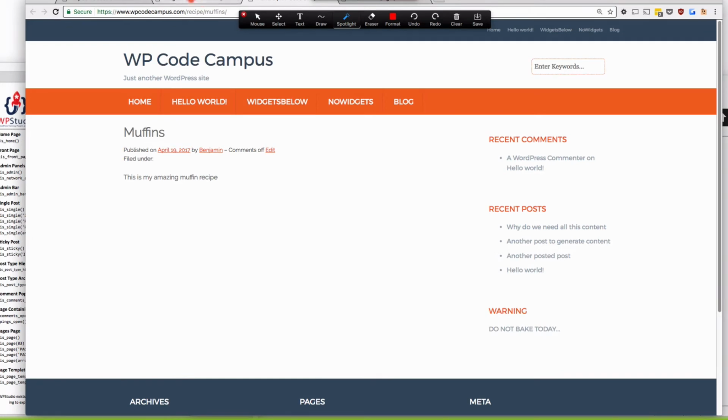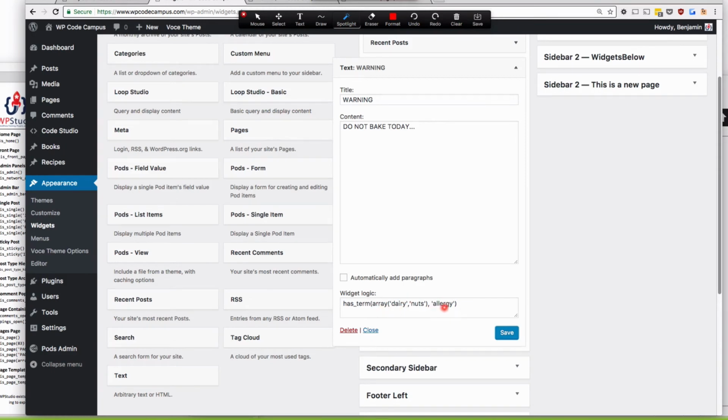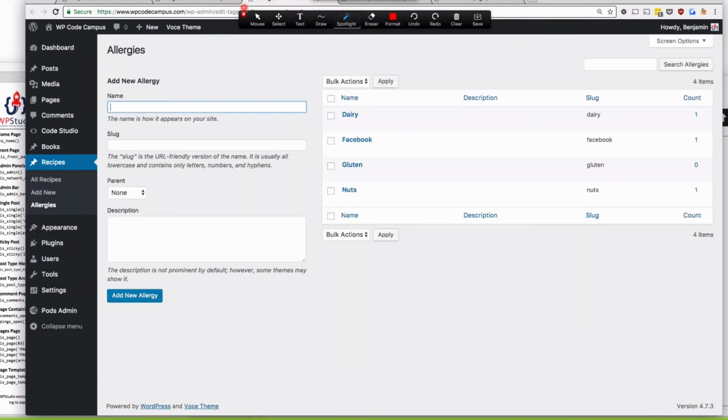Okay, let me show you why that is important. So let's go back to... everything is lowercase here. The reason why is it's not the name, and I think I actually wrote this for you, that it's actually the slug name, which means when I go here, visit our allergies, that's the slug. So it was actually not returning true because I was using the name, not the slug. So you use the slug, and notice how it now shows up.